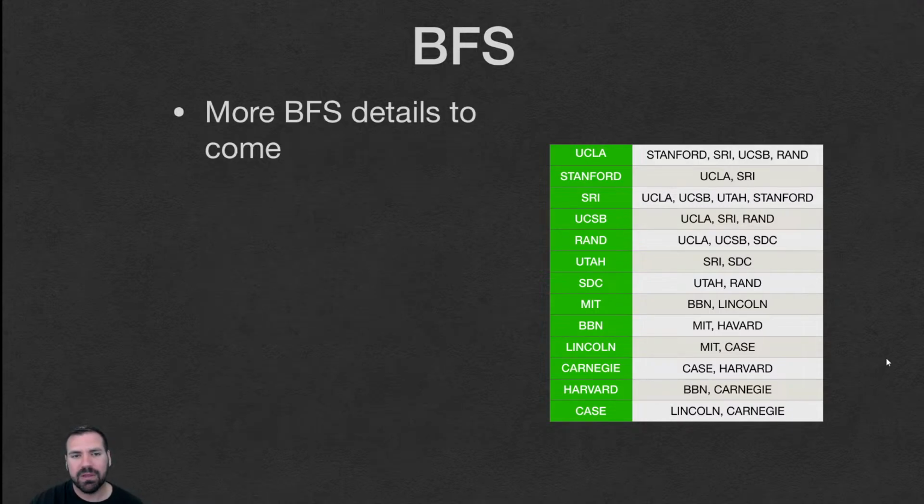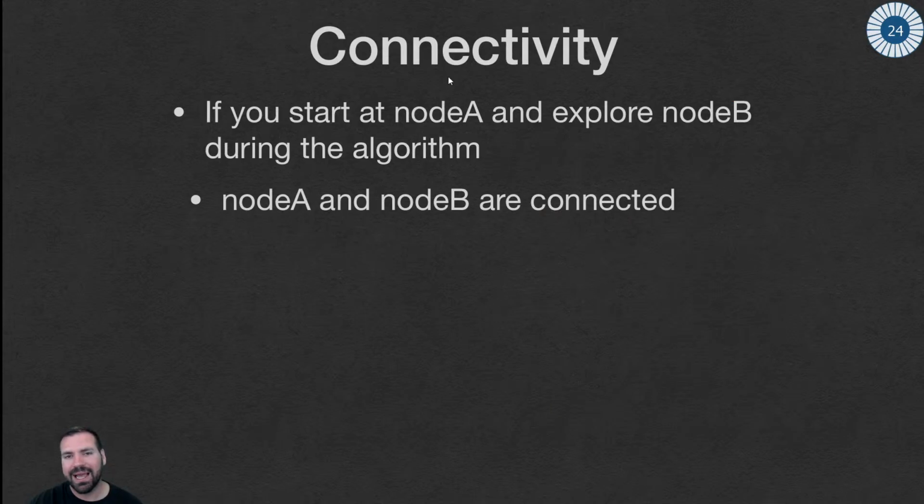So that's breadth first search and finding connectivity. If we want to find if two nodes are connected, we run breadth first search starting at one of the nodes. If at any point during the algorithm, while finding the whole connected component of the first node, we explore the other node, then we know they're connected. But if we don't, then they're not connected. So we can find if two nodes are connected at all. That's enough to get you when to return -1 in the homework, if the two actors are not connected at all.